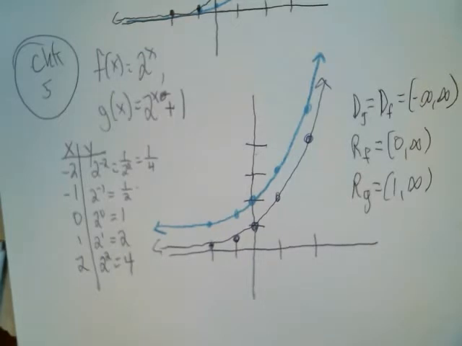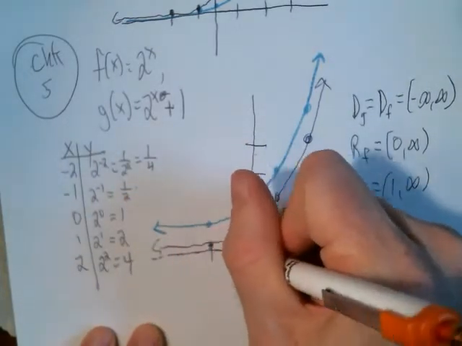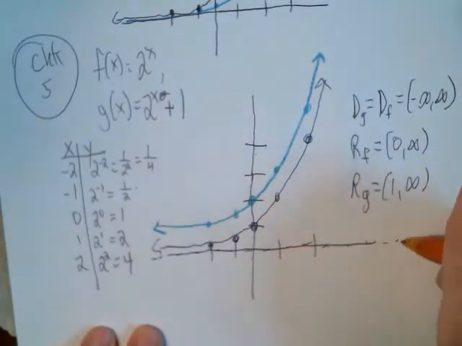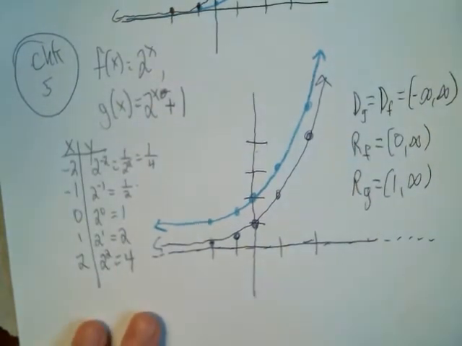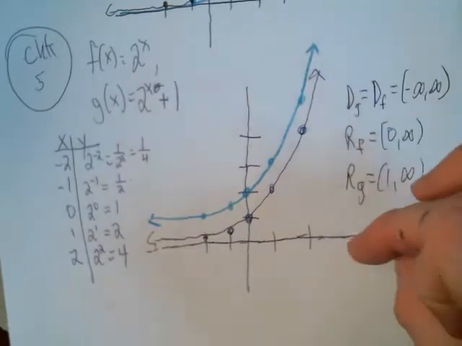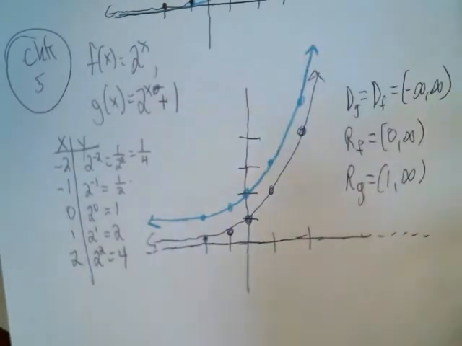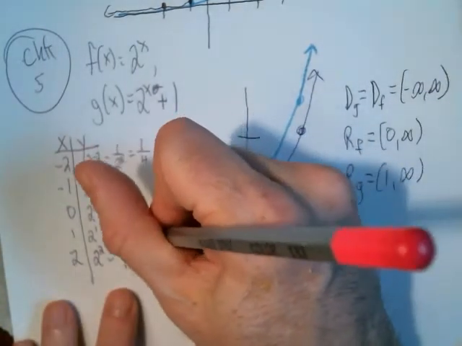And not only that, now we have an additional complicating factor. It's the asymptote. Like I was saying before, you really can't see the asymptote of the generic exponential function. It's right on the x-axis. But when you move this object up, that asymptote comes along for the ride. It's almost as though it's part of the graph.